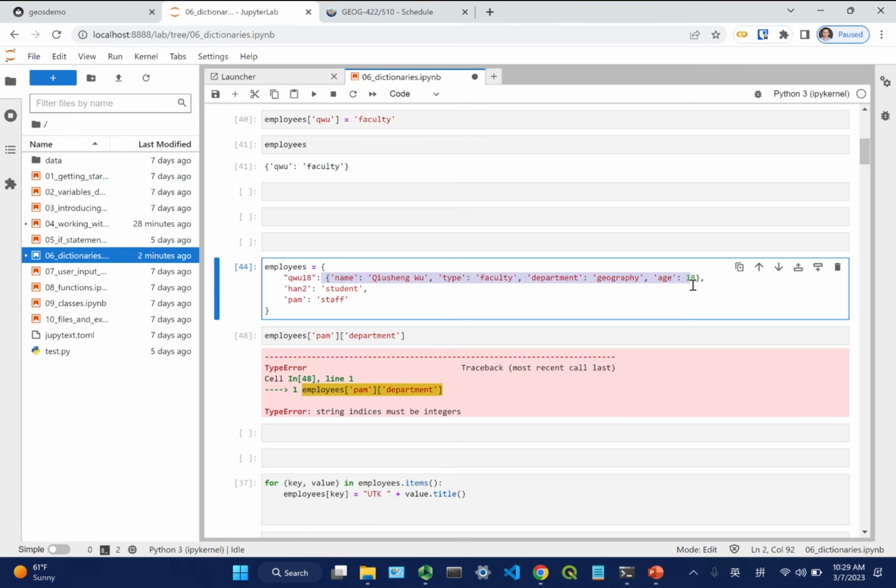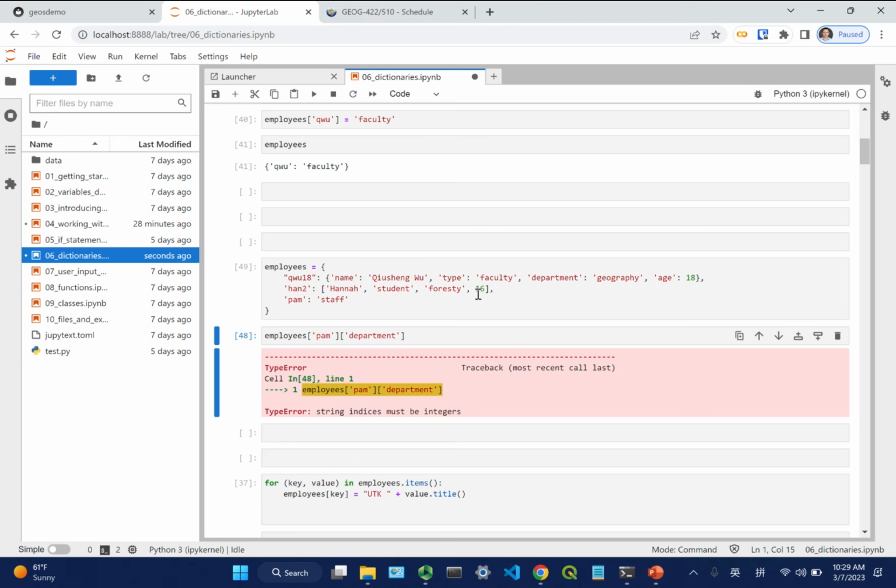You can also have a nested dictionary. You can also have a list. I can also do it this way. Let me show you here. I can say here, name was Hannah, whatever. Okay, and then I can do a comma. I can say forestry. Okay. And then, let me see here, add students. And then I can do this one. Alright, 16. It should work as well.